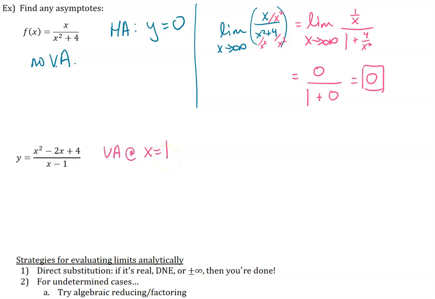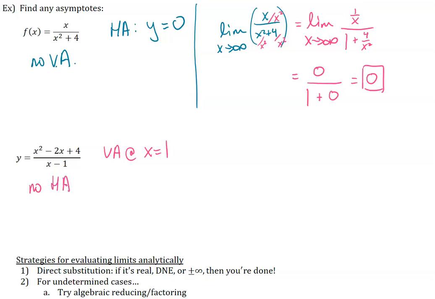Okay, now we do need to check to see if x minus 1 is a factor of the numerator. We're going to see here that it's not, because that can't be factored. But definitely make sure that you're checking, because otherwise you have a hole, not an asymptote. All right, and then horizontal asymptotes: because the degree on top is higher than the degree on the bottom, we do not have any horizontal asymptotes.